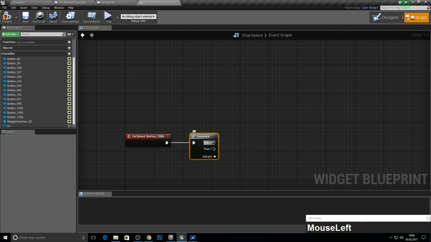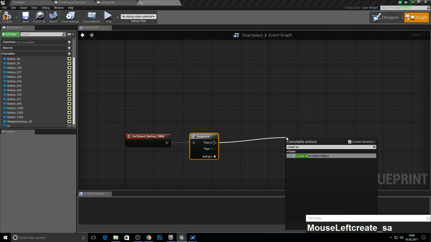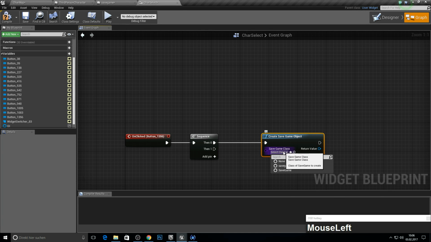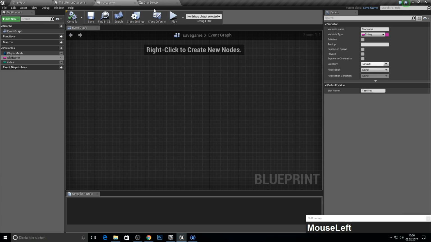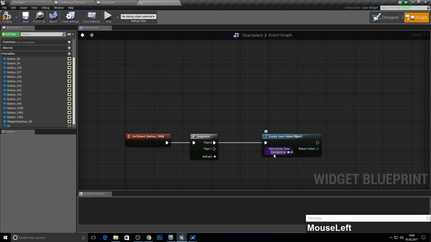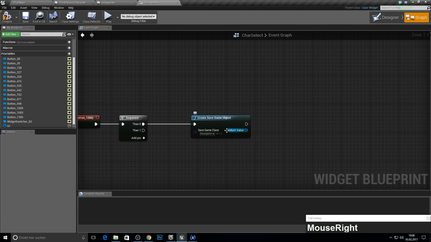And from the first one we create our save game object, which will be our save game with the small letter, this one. So here you can see this, it's a bug, so here the S is big, but I picked this one, so that will be correct.